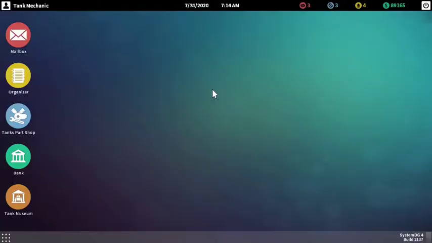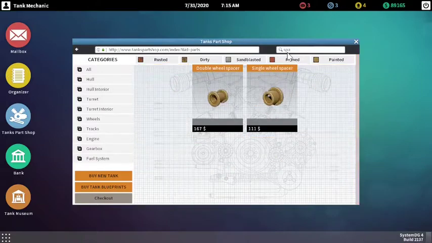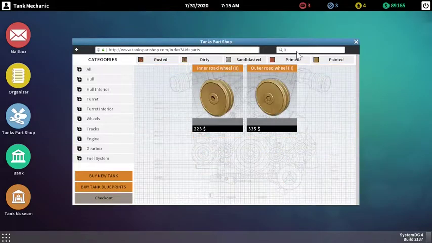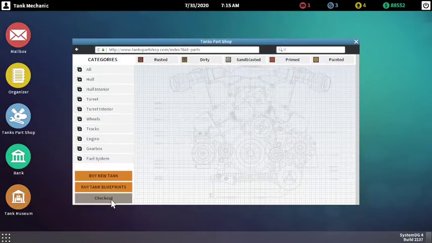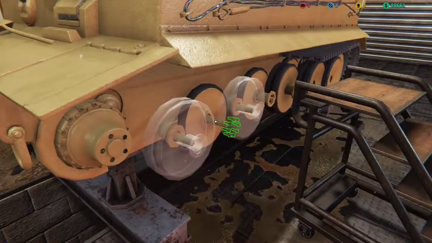Double wheel spacer, and wheel two. Was it inner or outer? I think they're inner. Alright, check out. Accept. Alright. Assemble that. And all the bolts have returned. Hooray.